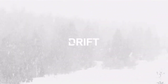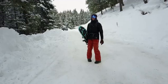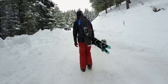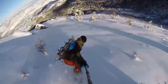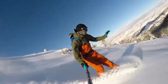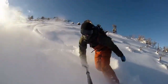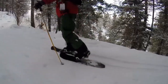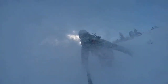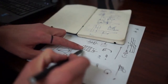Backcountry snowboarding is a way to get back to the roots and to unlock the freedom and take away all the noise that you might get at the resorts, where there's tons of people around. The backcountry experience allows you to feel free and connect with nature. And as snowboarders, the options weren't that great to enjoy backcountry travel and backcountry snowboarding, that got us thinking, there's got to be a better way to do this.